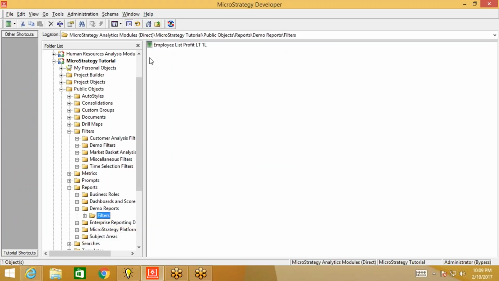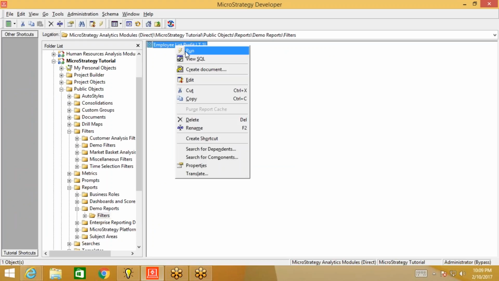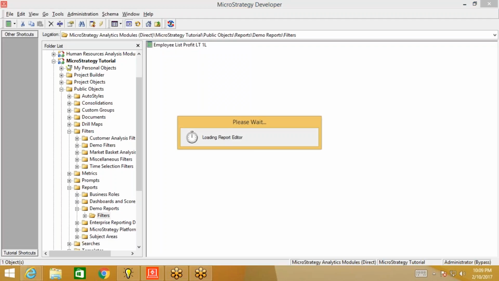So I go to my report, and in order to apply the condition, just don't run it, because again it goes to the database. That is bad practice. Instead, you want to run after applying the condition, for which just right click and then get to edit. Edit will take you to the design view. If you click on run, it will run, go to the data warehouse, bring the data, then display the data in the grid view. So a good practice is, don't run it. Click on edit.